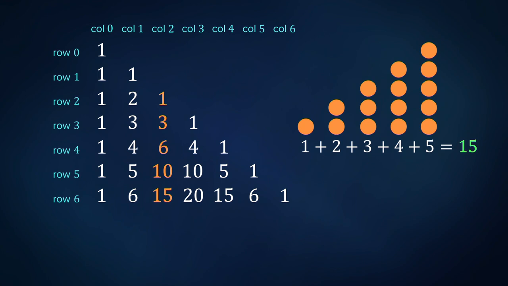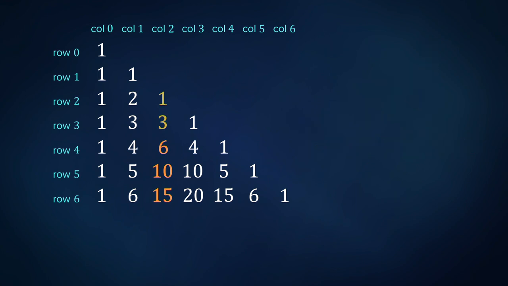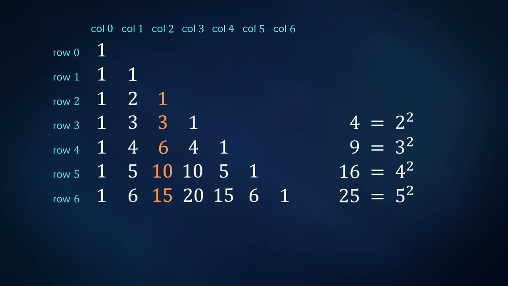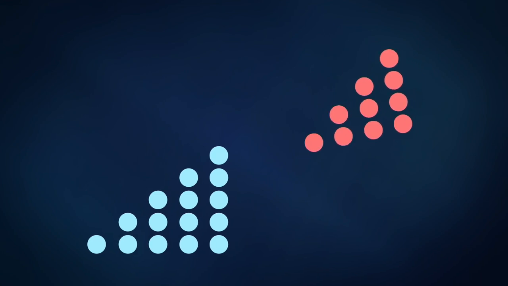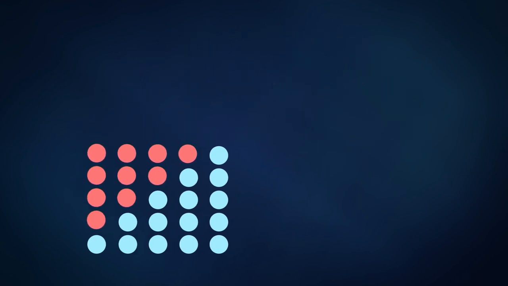Look at what happens when you add consecutive triangular numbers. 1 plus 3 is 4, 3 plus 6 is 9, 6 plus 10 is 16, 10 plus 15 is 25. Those numbers 4, 9, 16, and 25, they're perfect squares. 2 squared, 3 squared, 4 squared, 5 squared. This makes sense, since when you add two consecutive triangles, you get a perfect square, like so. Notice that when we add the fourth triangular number to the fifth triangular number, that is 10 and 15, we literally get 5 squared, which is 25.